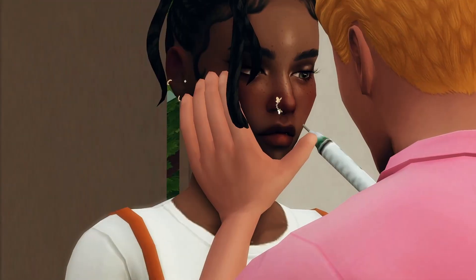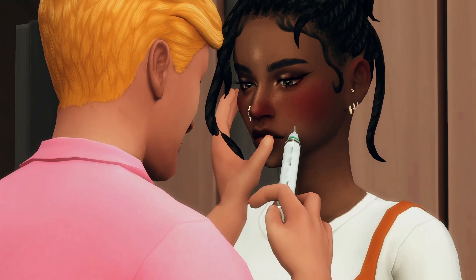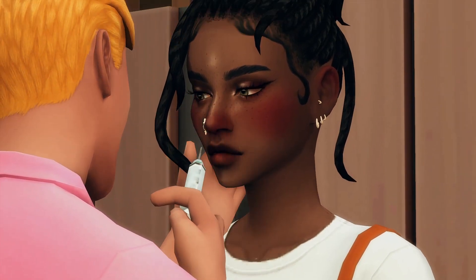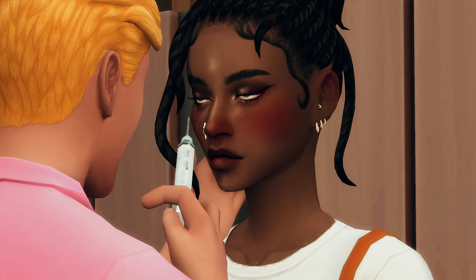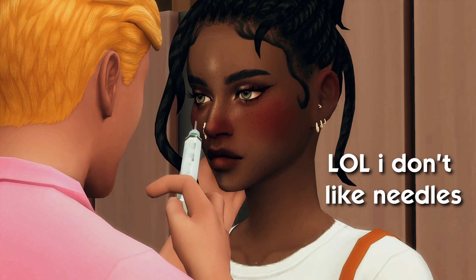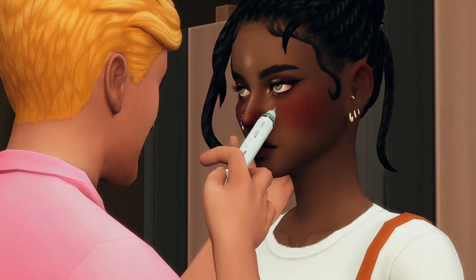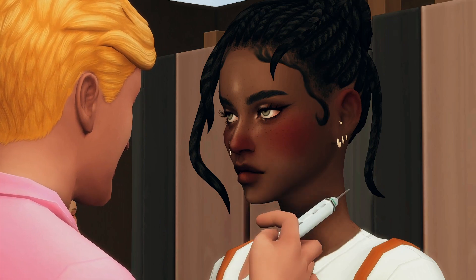Oh look at her eyes — she's like, 'Oh wow.' That's crazy! He did her lips and now he's doing her cheeks. I think Sim with Shan did such a good job — it's so animated. He actually puts the needle in her face, it's crazy. Girl, are you okay? She looks like she's in pain. Oh my gosh, now we're doing the under eyes — doing both sides. We paid three thousand Simoleons for this, he better not mess it up!